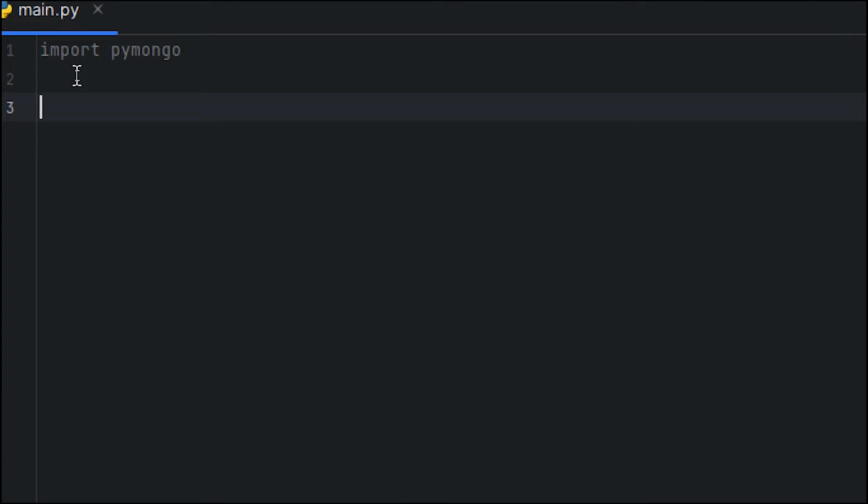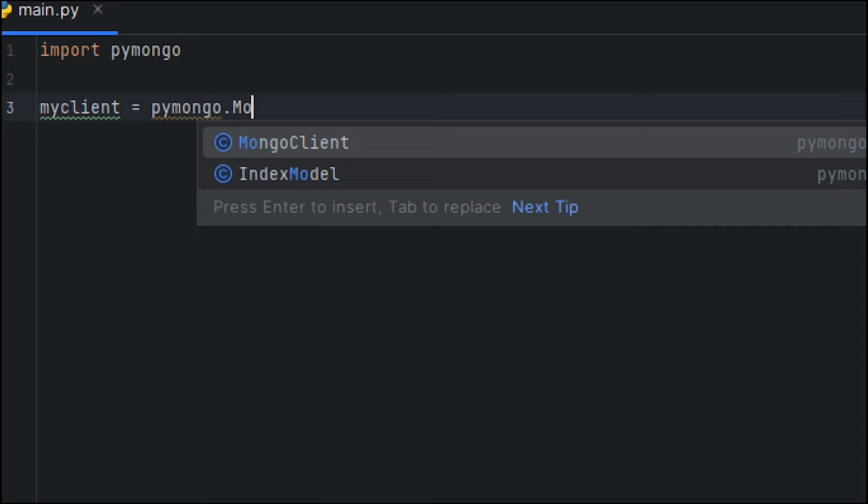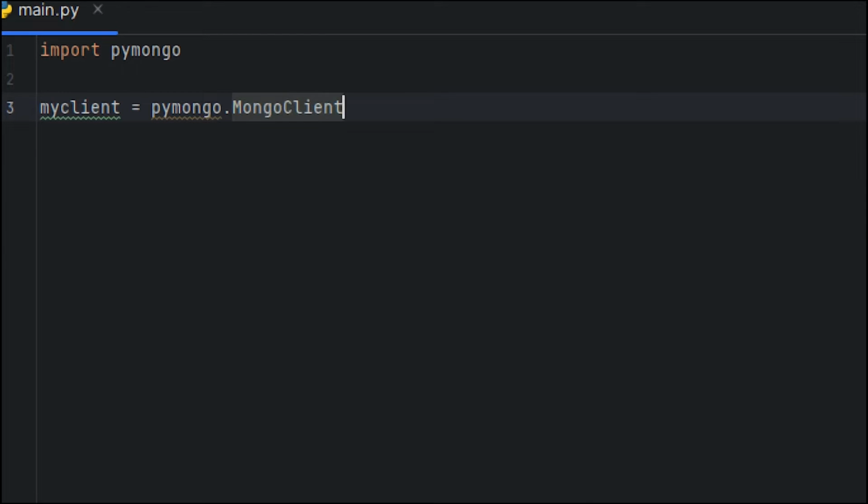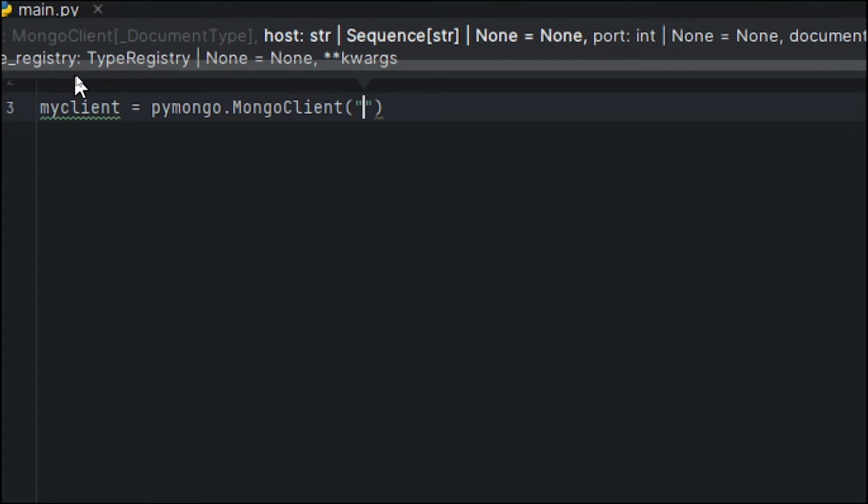Let me say myclient. You can give it any variable name. myclient, then let me assign it to pymongo.MongoClient, and then we're going to pass in, inside these two quotes, mongodb, then colon, then double forward slash.